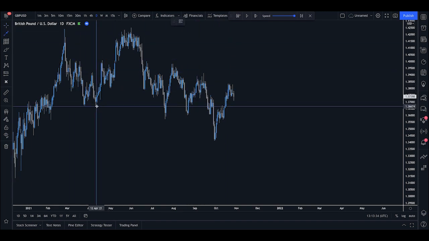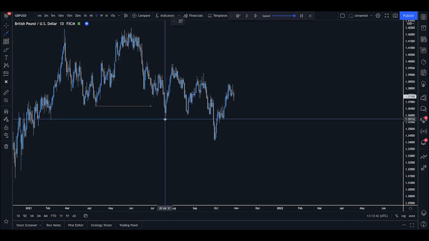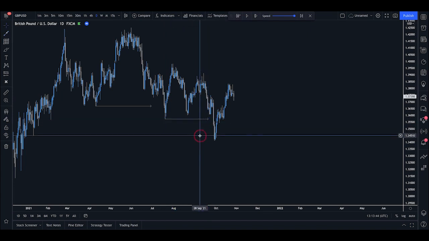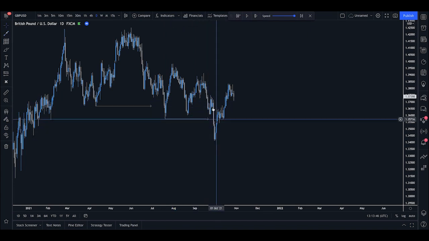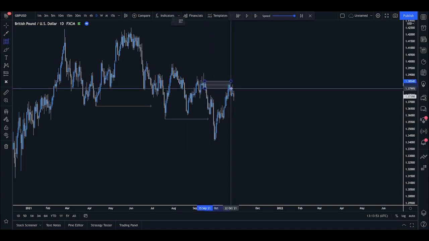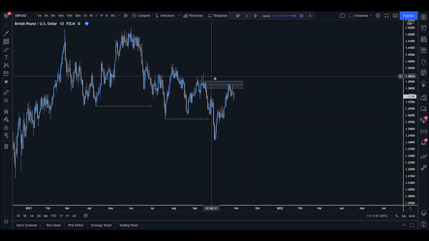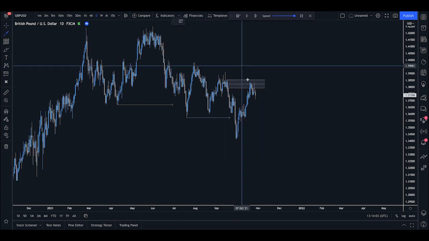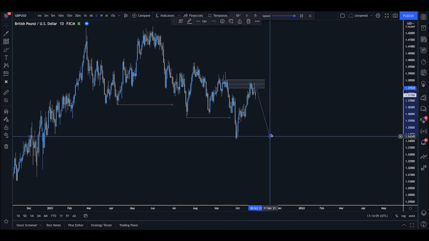So if we quickly mark the structure out so you can understand everything I'm saying, we have first of all this first initial break, which is this as our lower low. That's the first indication of a trend shift. And then we have this secondary break, which is obviously pulling us down into a downtrend now. We've seen price pull in towards this supply area, and from there we've started to shift to the downside. Also, it looks like so far on the higher time frames here. So we now have an overall idea that we could sell GBP USD down.